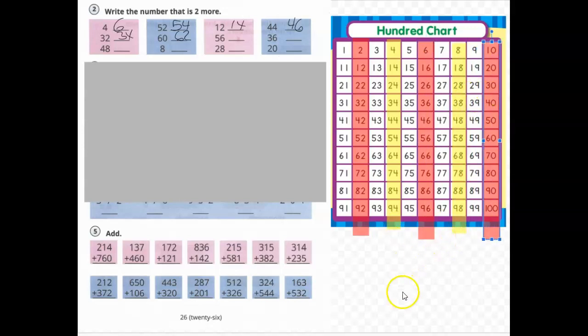So if you would like to push pause and look at the chart, it'll be here for you. You can use your own hundreds chart, or maybe you already know how to do this, okay? But if you don't, then just use the right one, skip one, right one. So 56, I'm at 56, right one, skip one, right one, which is 58. All right, go ahead and push pause and come on back when that's done.